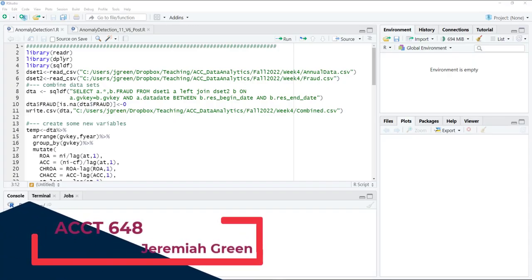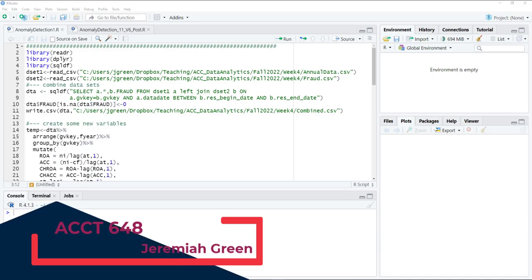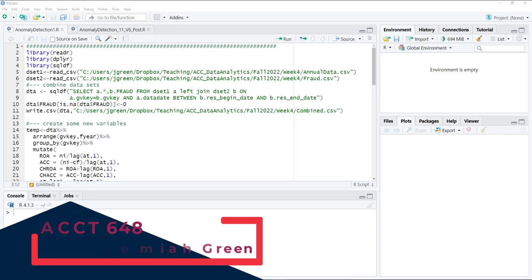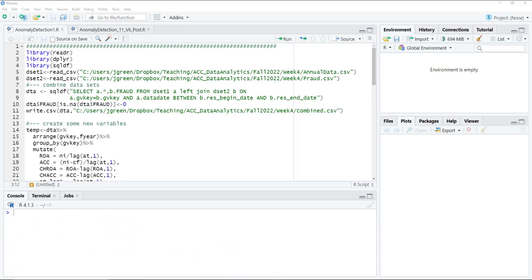Once we've imported the data and prepared it to be ready to work with, we have to examine the data and try and understand if we have good data, if there are errors or what we might call anomalies in the data. So in this video, I'm going to walk you through some simple techniques for identifying outliers or anomalies or errors. After identifying those, we'll do a few things to deal with them.